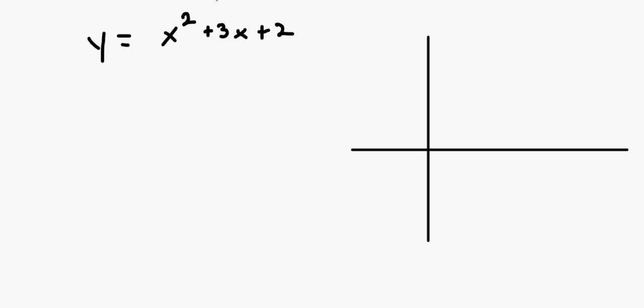What do we mean by the word roots? What does roots mean? Where it crosses the x-axis. Everybody got that? Roots means where does it cross the x-axis. How would you find out the roots? What's guaranteed about this line here? What's guaranteed about this line here is that the y value is always 0. So we put it equal to 0 because the y value is 0. We solve a quadratic equation, don't we?